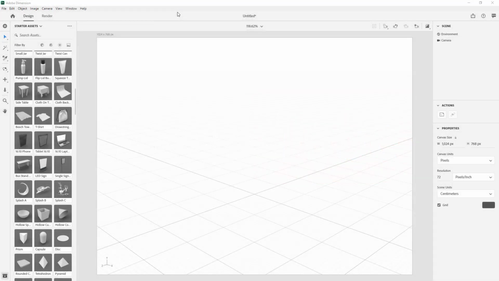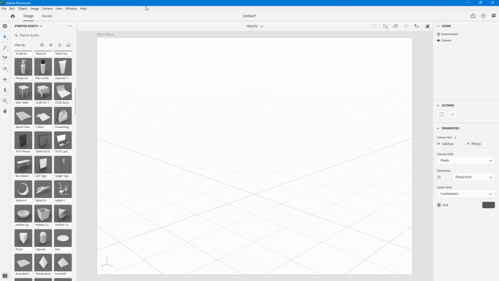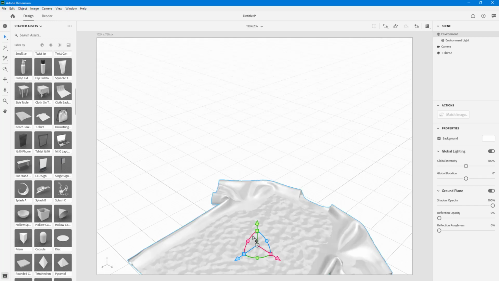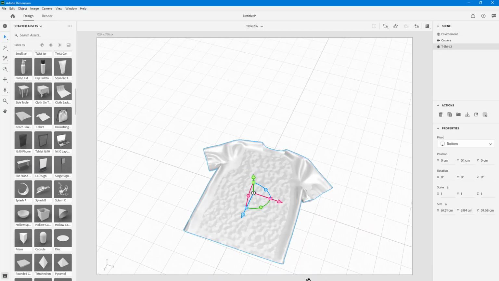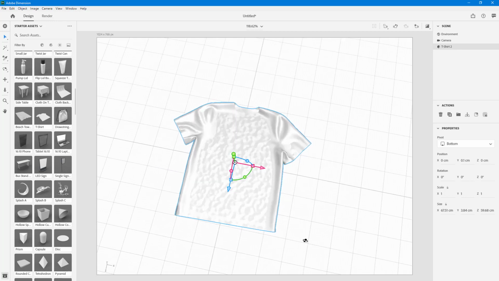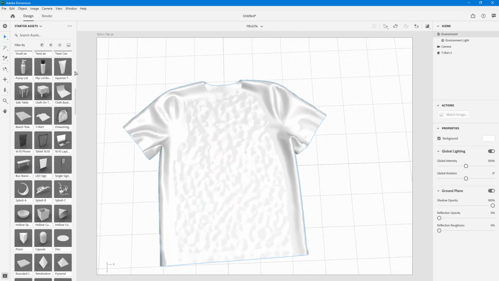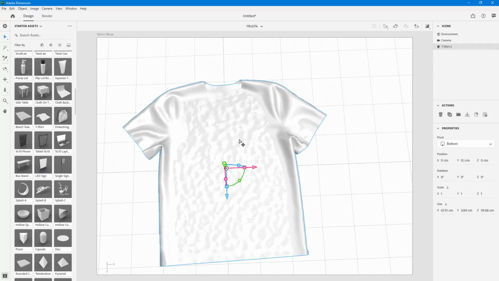So now let us take a look at how we can utilize the artboards of Illustrator inside of Adobe Dimension. So first of all, I'm going to bring in a 3D model. So let me just bring in this t-shirt right now. So I can just go around here and rotate this out. So what I want to do is I want to have a print on this t-shirt. So I'm going to select the t-shirt right here.